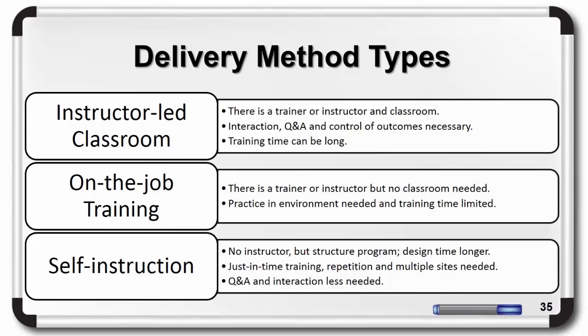With self-instruction, no trainer or instructor is used, but a structured program is present. This delivery method is useful when just-in-time training or lots of repetition is needed, and training must be delivered across multiple sites. However, design time can be long, and questions and answers and interaction can be very limited.